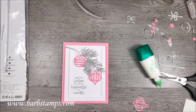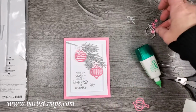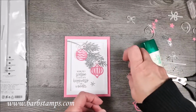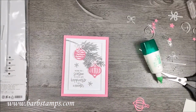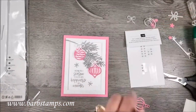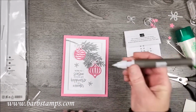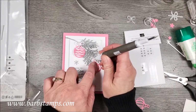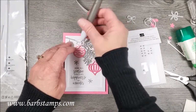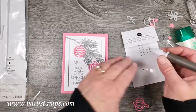Then I did die cut a bunch of these little, I'm calling them snowflakes. I don't know what they are, but I don't know if I need to maybe add some in there at all, or is it fine without adding something extra? I mean, I do have something extra to add because I've got these cute little adhesive backed pearls, and I kind of thought some silver ones might be appropriate. I don't know. Let's just see. Is that too much? Is that going to be too much on the front here, or is it going to be good? Whoops, I didn't get that off exactly the way I would want it to be off.